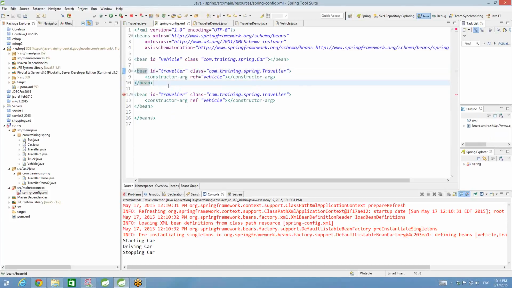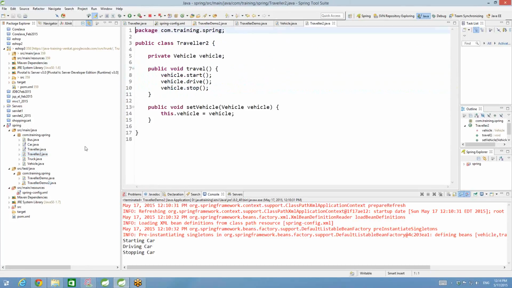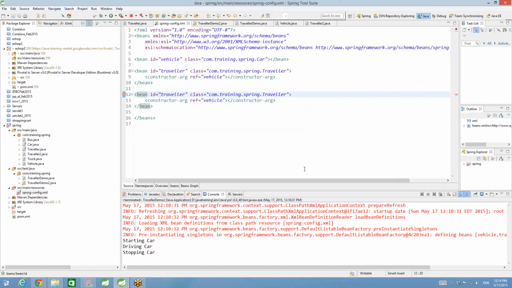Now, this is how the constructor injection happens. Now let's do a setter injection. Traveler 2 is doing a setter injection. So how do we do it? This is not a constructor that takes your vehicle.